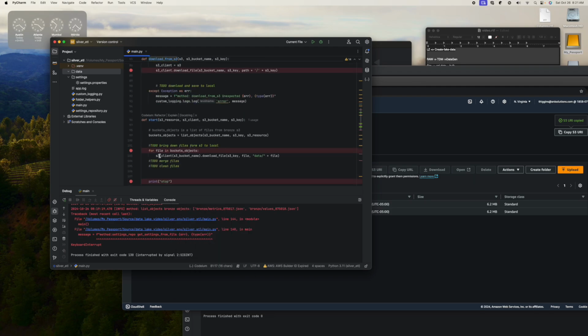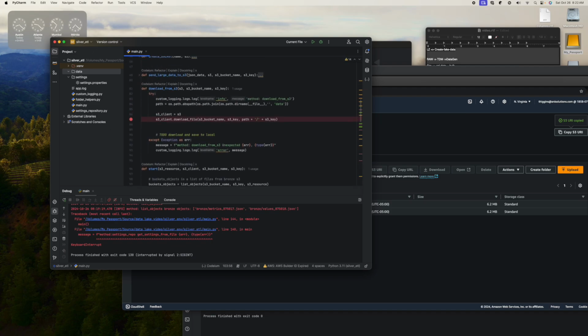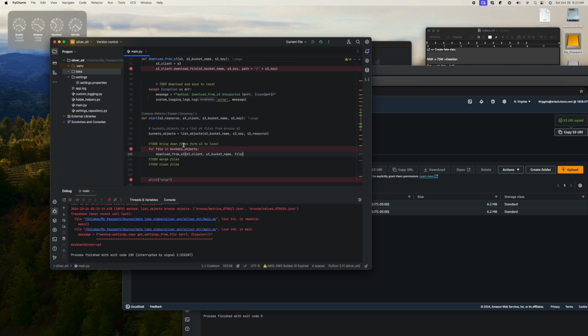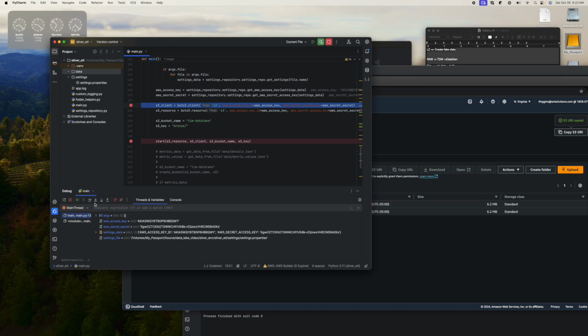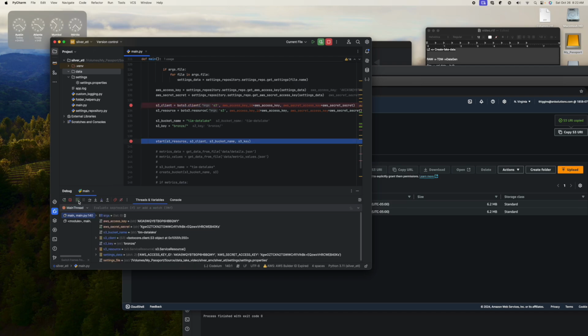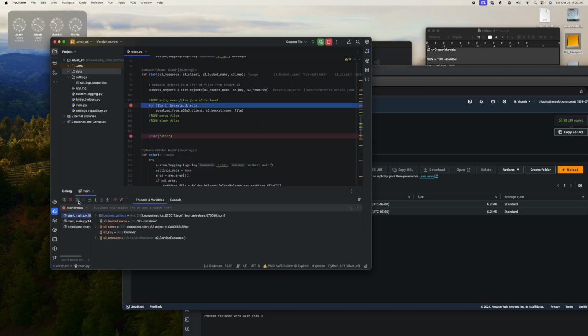Let's take this down to here. Paste that there. Now what do we have? Is that right? So I need S3 client, which I do. S3 bucket name, which we do. And the file, which is going to be that. See what this does? If this doesn't work, we may have to hop on Google real quick, because I'm missing something simple, I'm sure. Let's jump over that.